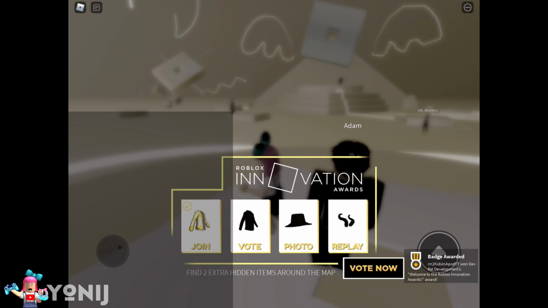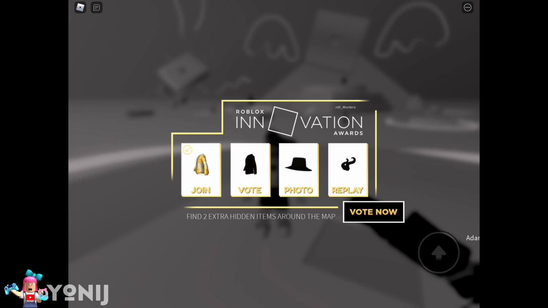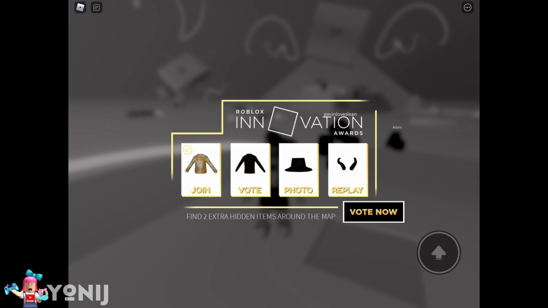Hey guys, I am back and today I'll be showing you how to go get these limited items in the Roblox Innovation Awards. So this is what we got just as soon as you sign in, a golden jacket, and then I'll be showing you how to go get the rest. Okay, let's go vote now and be able to go get the other stuff.